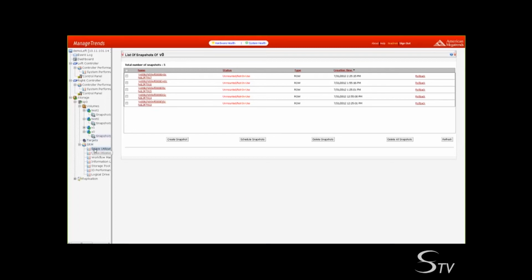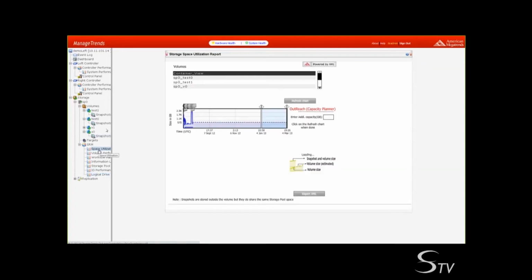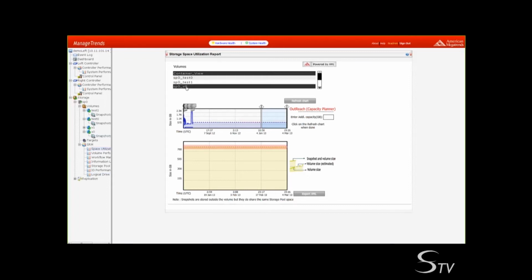Okay, we have our target list, and now we're just going to quickly go through our SRM charts. Here we can have space utilization. So you can see the space used within the StorTrends container, which is the storage pool, or a particular volume. So we can select the volume, and we can cycle over here. We can slide the graph over, and we can see a particular view. We can narrow this down if we'd like. Here we could enter 16 terabytes if we wanted to see what a 16 terabyte JBOD would do for this volume or the storage pool if we'd like.